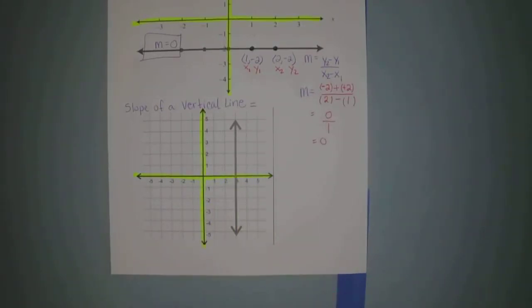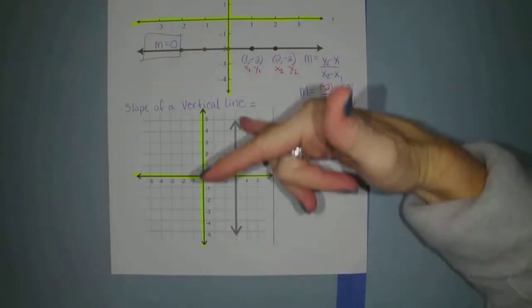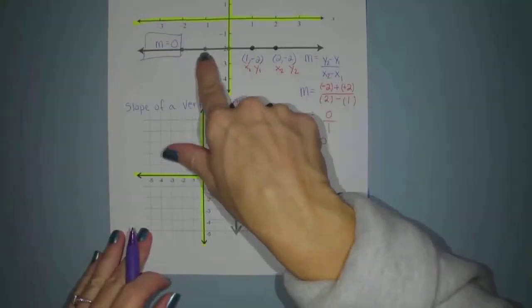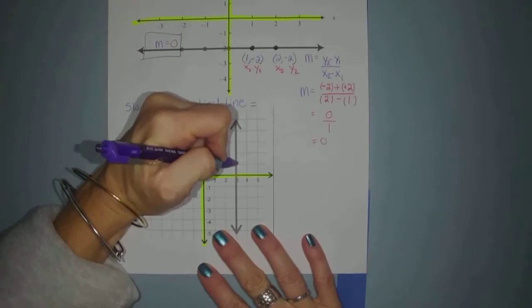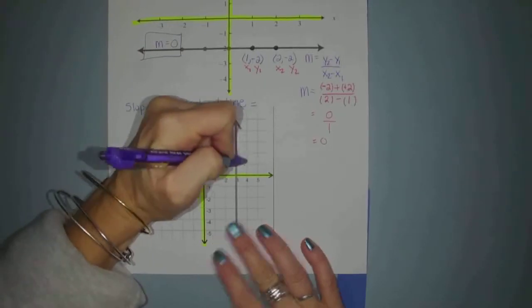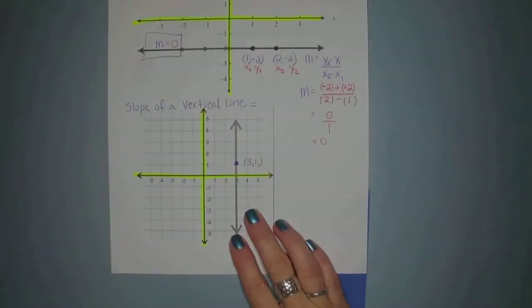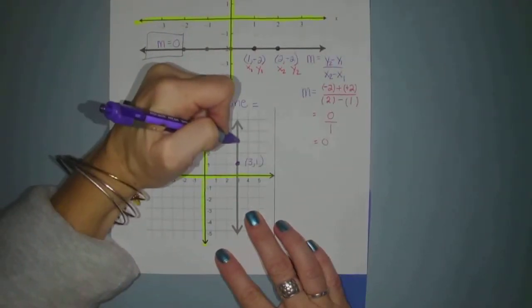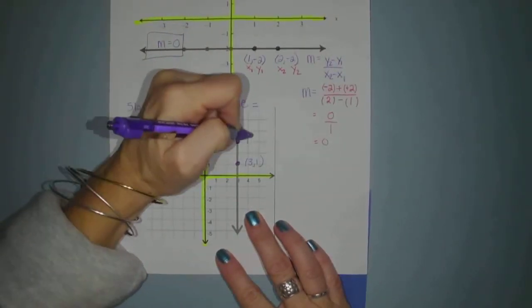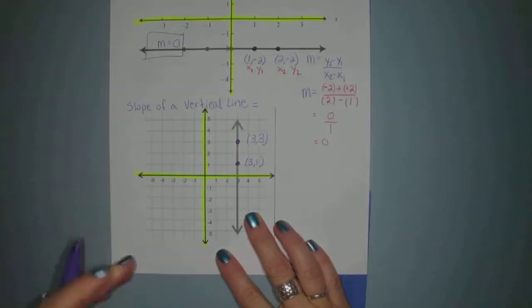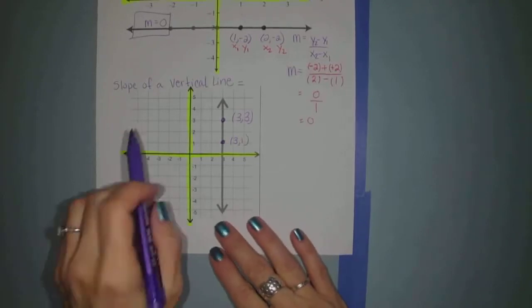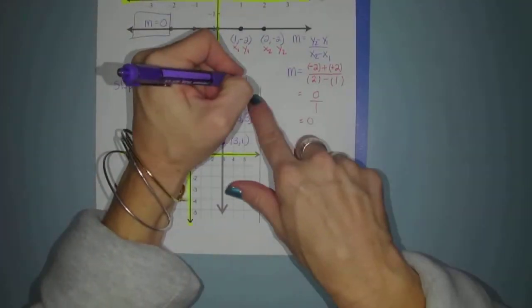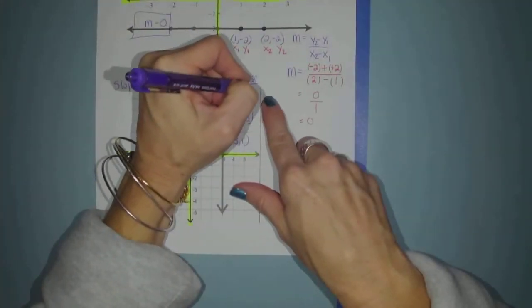Let's pick at least 2 points on this line. This line doesn't have them highlighted like the other line did, so we'll just highlight them for ourselves. Let's go here to 3, 1, that's on the line, and then maybe we go up here to 3, 3. That's another marked point on the line: 3, 1 and 3, 3. So we know that we're going to calculate rise divided by run.